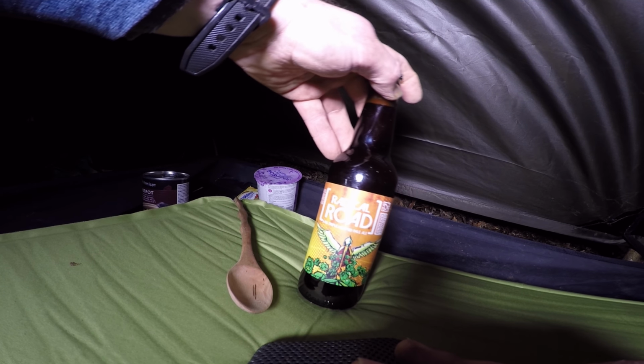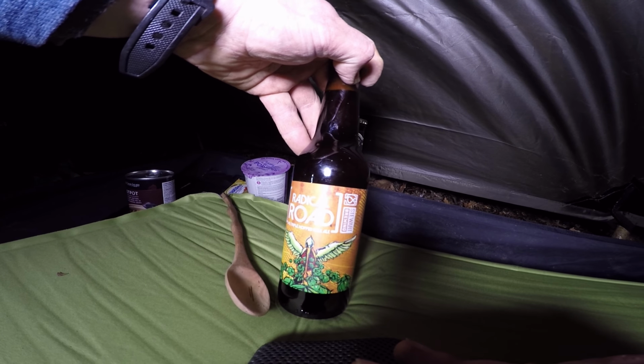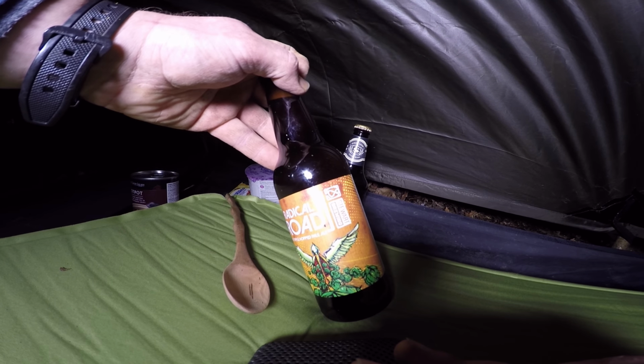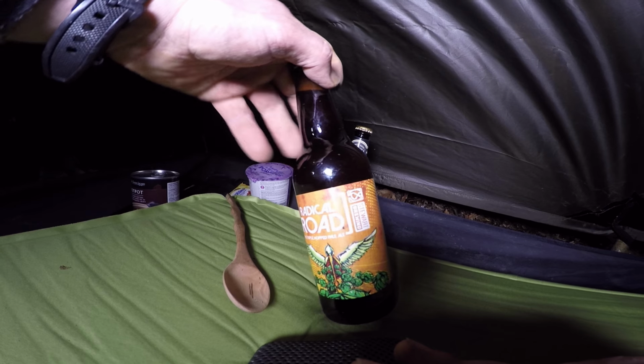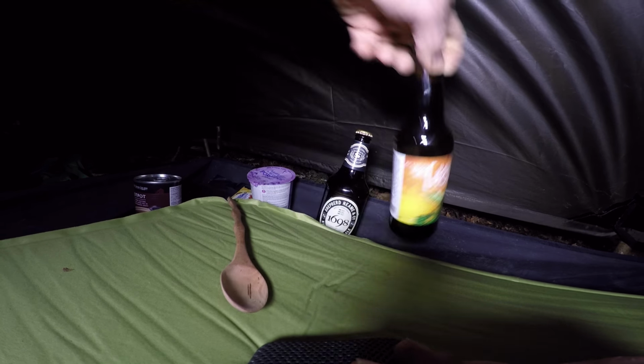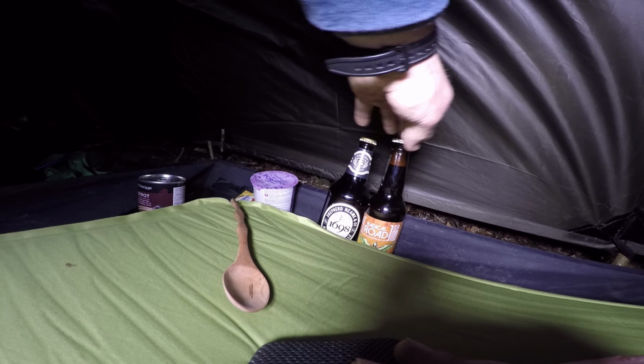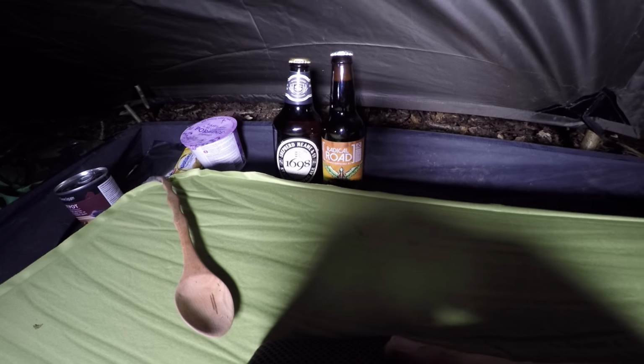What else we got? We got a Radical Road 6.4% Triple Hopped Pale Ale. And it's by Stewart Brewing. It's gonna be pretty tasty. And all of these I bought literally 200 yards from my house in a local store. So that is the food for tonight.